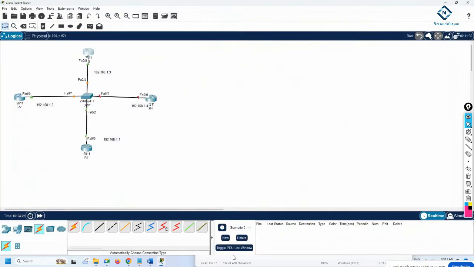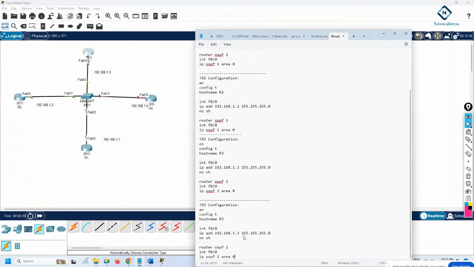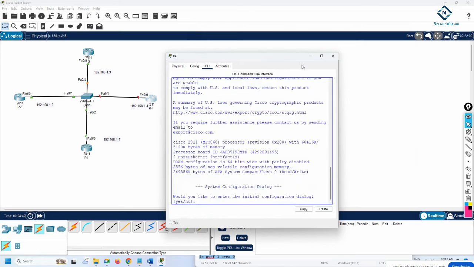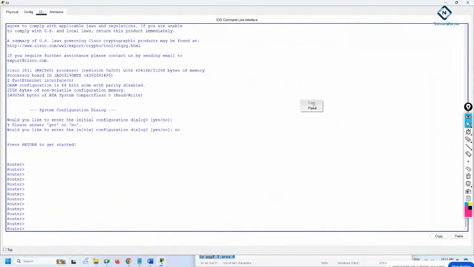Okay, and then we have the last one, that is R4. So let me do that for R4 also. This should be 4, and here is 4, and this IP should be 4. That's all. I will copy this whole thing and paste it in R4.